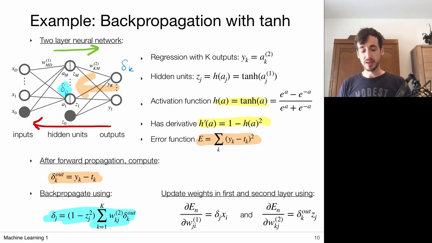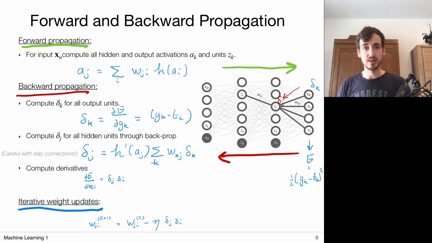Okay, so that wraps it up for error backpropagation. This entire scheme summarizes how to compute your gradients in the end. I would recommend you take your time and go over this example after the video. But whenever you have to implement this, or whenever you need to know how to compute the gradients, just follow this scheme. We have a forward pass moving all information forward that allows me to compute all the activations in my neural network. Then I need to compute the error that I make at the output, and I can propagate it backwards via this simple update rule. And that in the end gives me an expression for the derivatives, which in turn can be used to update my weights, for example, via stochastic gradient descent.